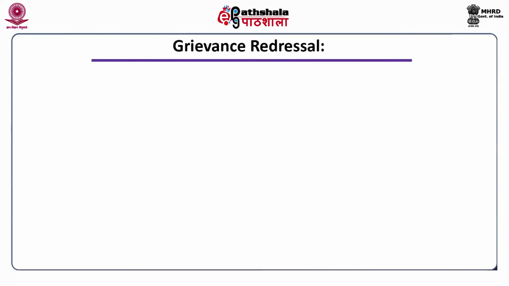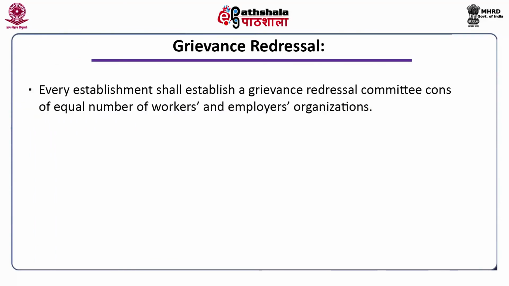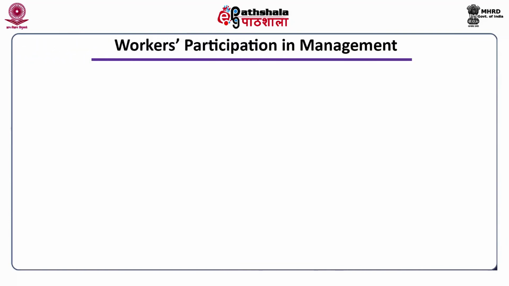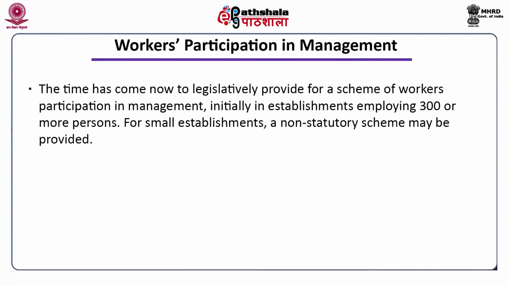Grievance redressal. Every establishment shall establish a grievance redressal committee consisting of an equal number of workers and employers' organization. Workers' participation in management. The time has come now to legislatively provide for a scheme of worker participation in management, initially in establishments employing 300 or more persons. For small establishments, a non-statutory scheme may be provided.